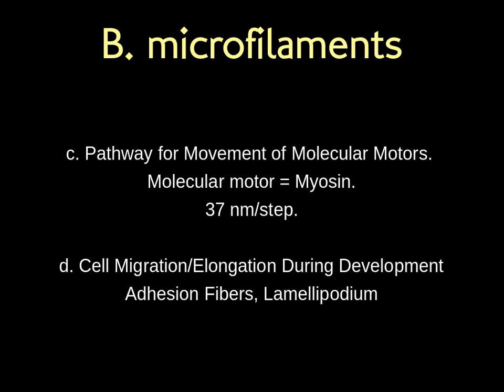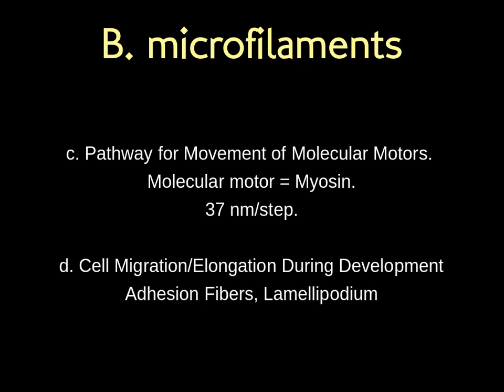Also, these are a pathway for movement for molecular motors. We've talked a little bit about this with microtubules and the kinesin and the dynein. This also happens. The one that is particularly important here is myosin. Myosin is a molecular motor that's very similar in function and operation to kinesin, and it takes a slightly larger step than kinesin does. So we're looking at about 37 nanometers for each step.